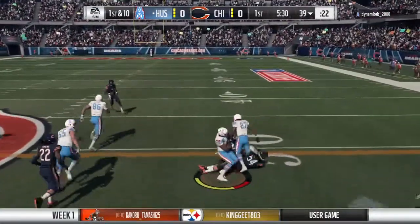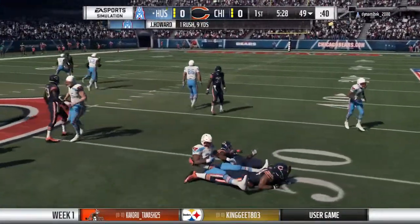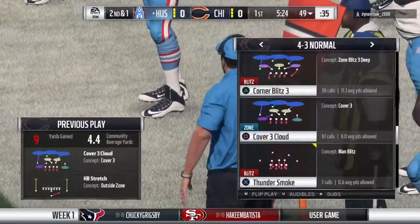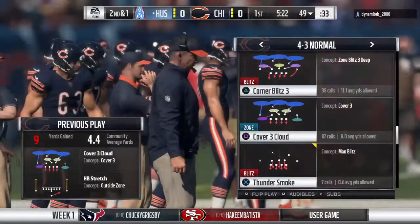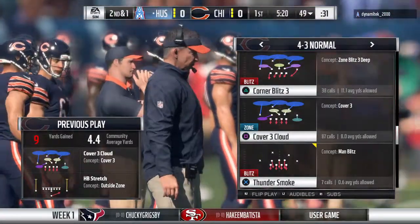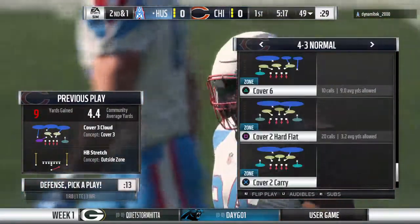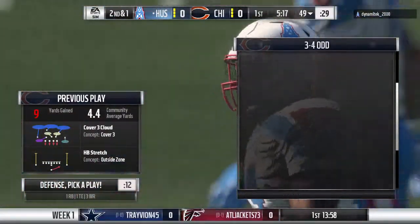First carry now for Jordan Howard. And he'll be taken down just shy of midfield. Give him 9 on the carry that time, and they're set up with a 2nd and 1. If these kinds of lanes are available, you have to feel like he's going to have a pretty big game on the ground. Yeah, you can tell early on he's got a little burst in his step, and that's a big pickup right there on first down.